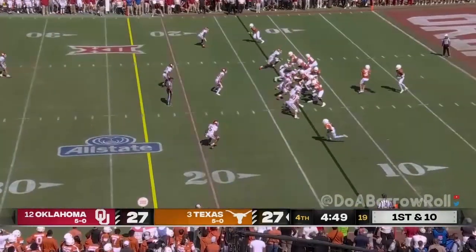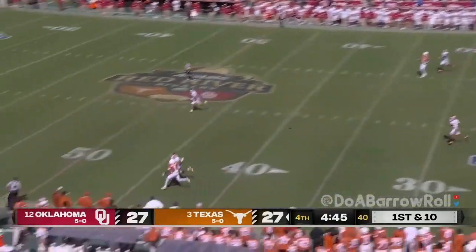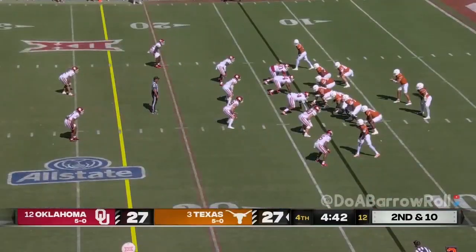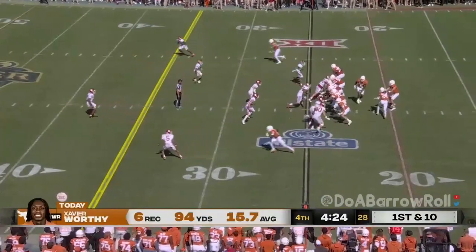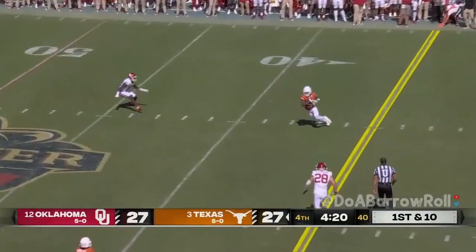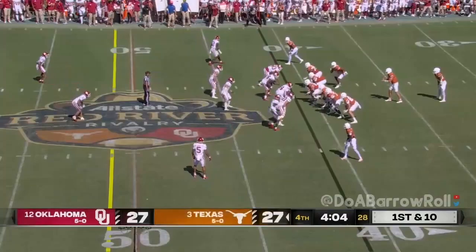They fake it to him. Ewers launching downfield for Worthy — coming back, and it's broken up. Watch that angle there — he got into him early with the body even though he turned back for the ball. Worthy this time settles in his arms. He's no longer playing safety, he's now playing corner. Ewers right there finds a man open — it's Worthy in space, picking on the man you mentioned. If you don't have safety support behind him, you're in trouble.